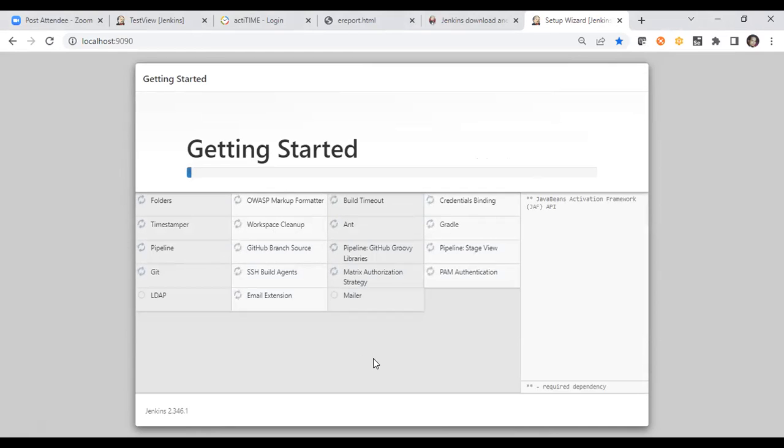What I wanted to do is, we wanted all the plugins to be installed and Jenkins to be ready before you come to tomorrow's class, right? So that's why I just wanted to cover this today. Now see, slowly and steadily the plugins are getting installed. Otherwise also, some of the plugins may not be installed.